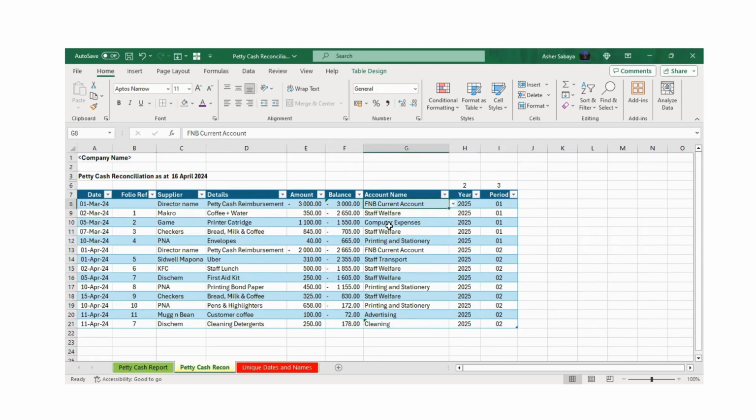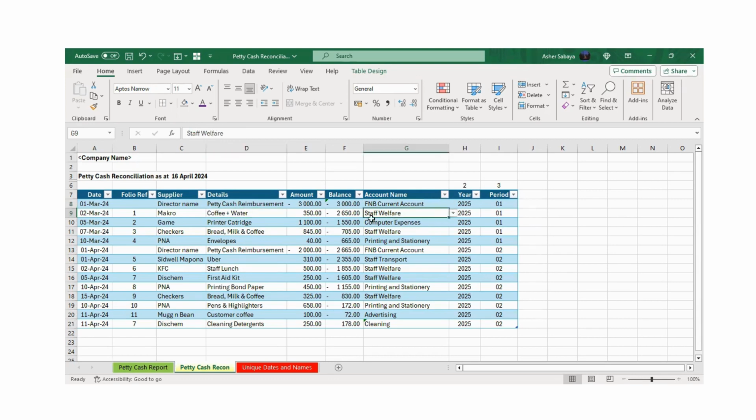And then account name is basically the categories that you need to define to say, if I buy coffee and water, where will I allocate it? You can define it to say it's going to be entertainment. Some businesses report coffee, water and teas as entertainment, or you can say it is staff welfare. So for me, I've chosen to say it's going to be staff welfare. My bank paid cash investment is going to come from FNB. So my boss is going to transfer cash money from the FNB account. I should go get the cash from the FNB, or send me an e-wallet and I can actually cash it. So that's where the source will be.